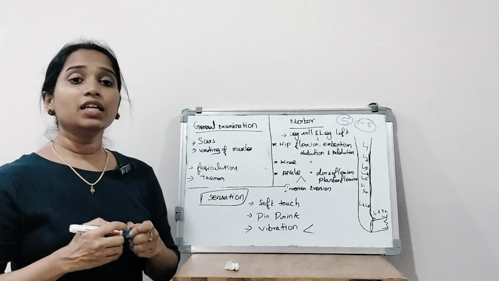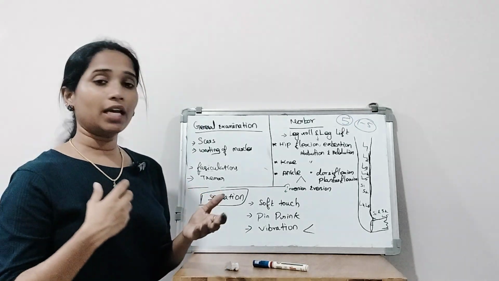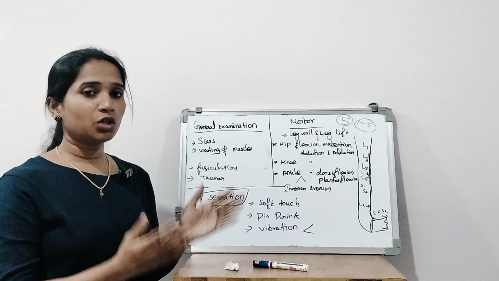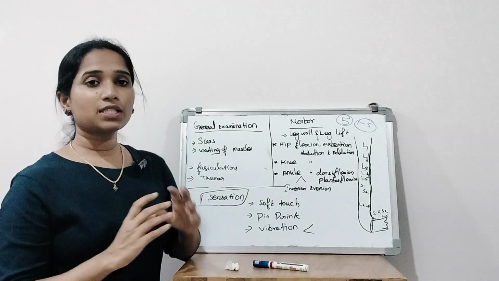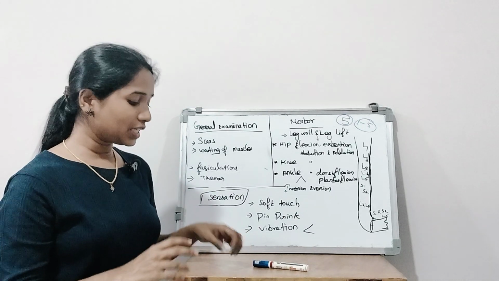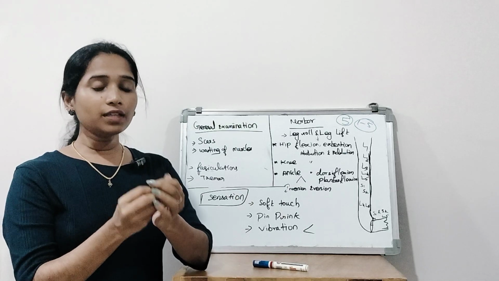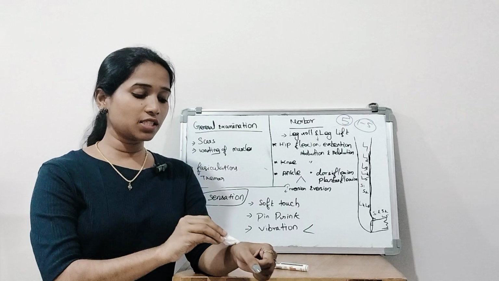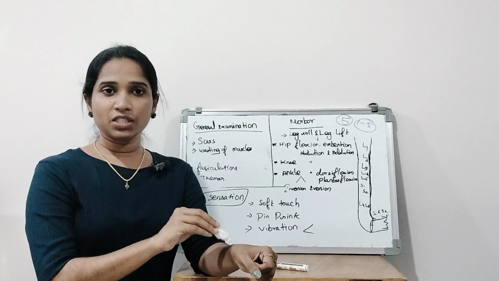In sensory, for the upper extremity, I have clearly explained soft touch, pinprick and vibration. The same things you are going to assess here for the lower extremity. The first test is soft touch. For soft touch, you take one cotton ball and make it pointed. Then you ask the patient to feel the sensation first, so you touch their skin to show how it will feel.